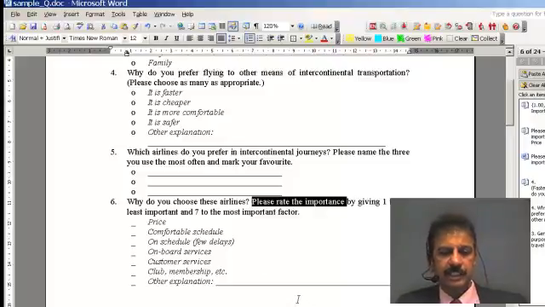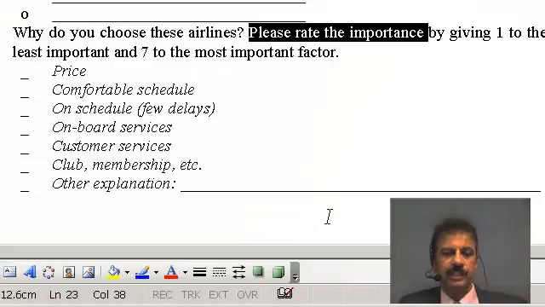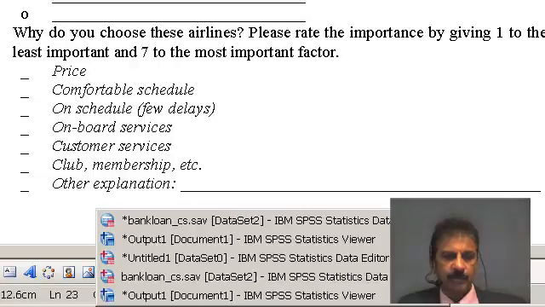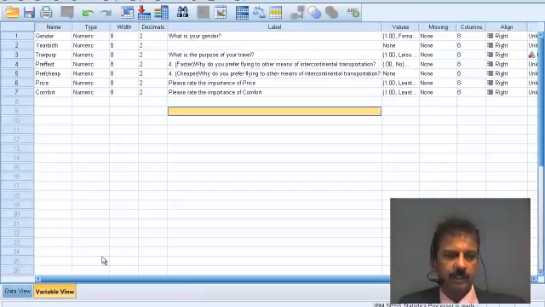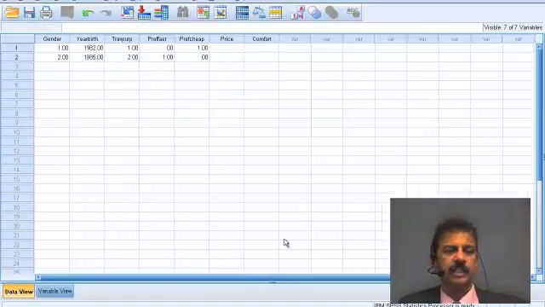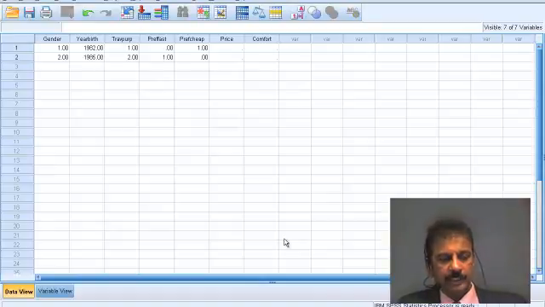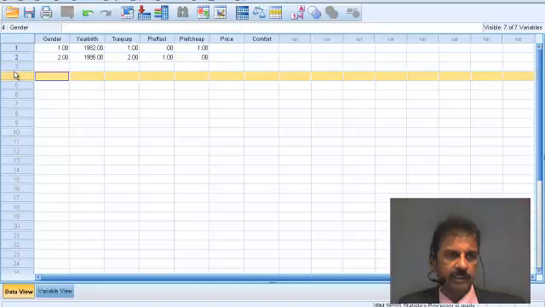If you notice, up to this lesson what we have done is just create variables, and I've also shown you some form of data that we entered. Have a look at this, this is a data view. For your own exercise, you would already have organized a questionnaire which should have been approved, and you're using that questionnaire to get people to fill out the questions. From those questions you start creating variables in your data file. Create the variables first, and then start entering the data for each respondent, 1, 2, 3, 4, and so on.